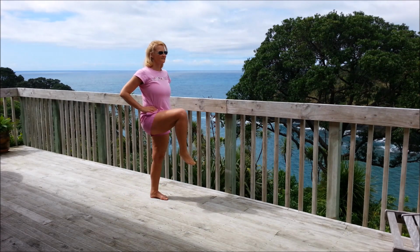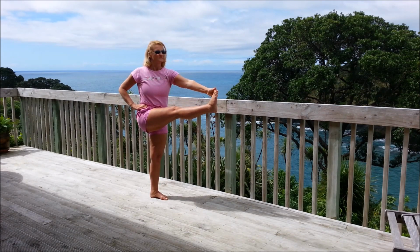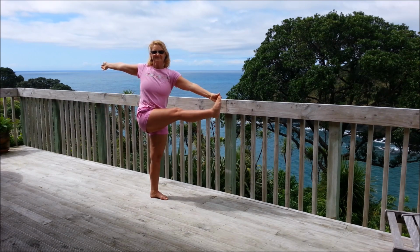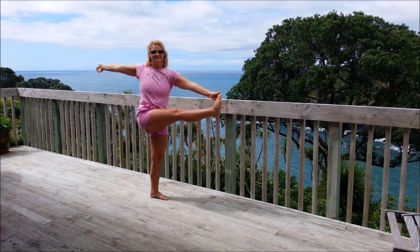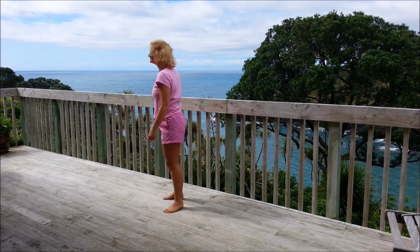Now, you can either keep the knee bent, or if this is starting to get easy, then try and straighten that leg, holding onto the toes. Remember, just wherever you're at. Now we'll twist at the waist and bring the arm up. And if you can, we'll look to the hand. And coming down.